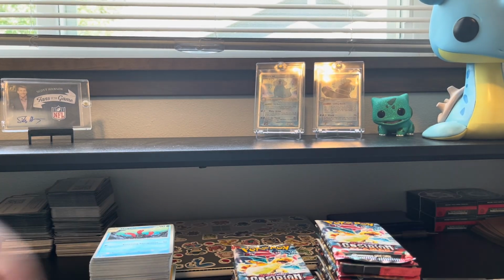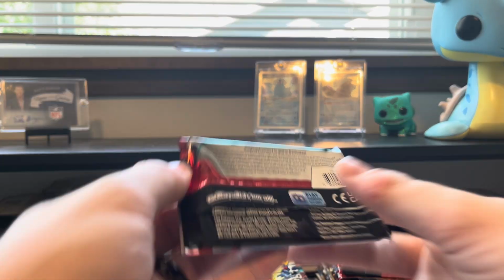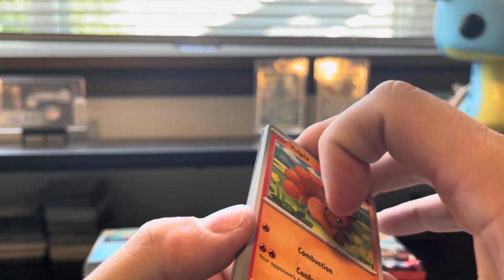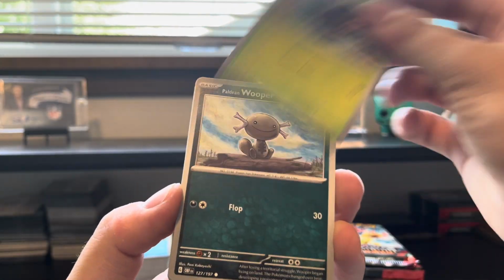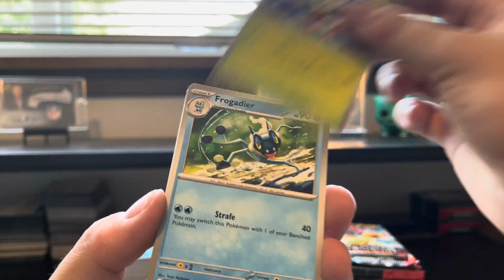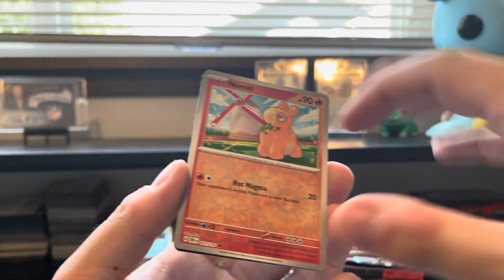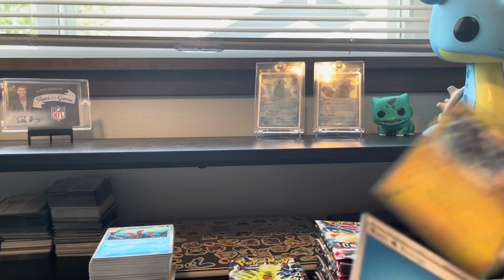This was similar to the first box where we started out, well, I wouldn't say we've started out as cold because we've had 2 hits so far, but we haven't seen a full art or an SIR or any major bangers just yet. Phantump, Wooper, Buizel, Darmanitan, Dartrix, Frogadier, Toedscruel, Numel Reverse, and a Thundurus Holo.